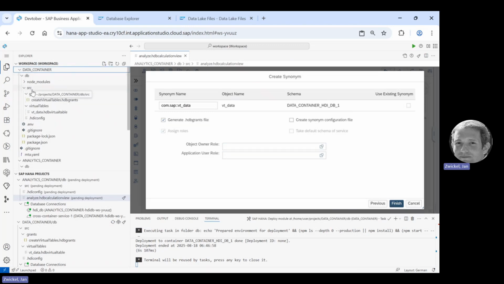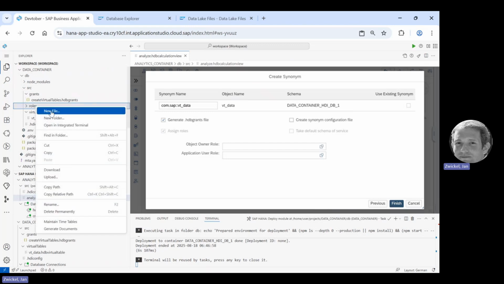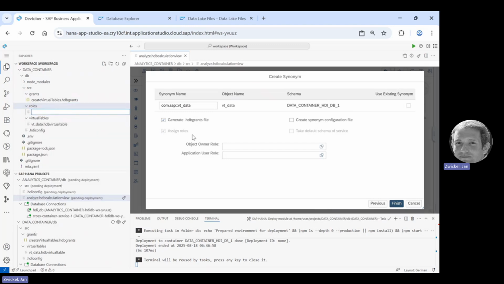So we go here now to the data container again. Now let's create a folder roles, and let's create a new role called create ET sharp, because it's with grant option.